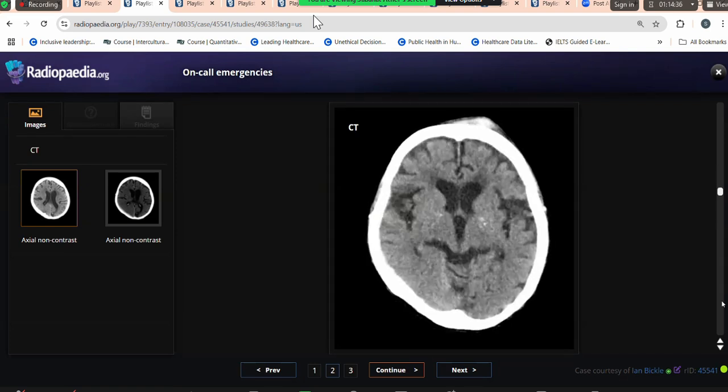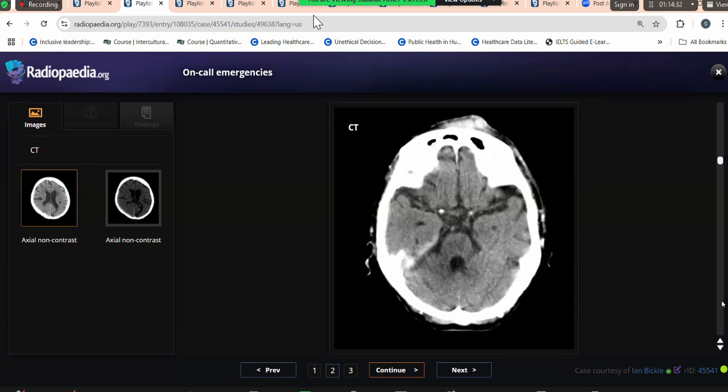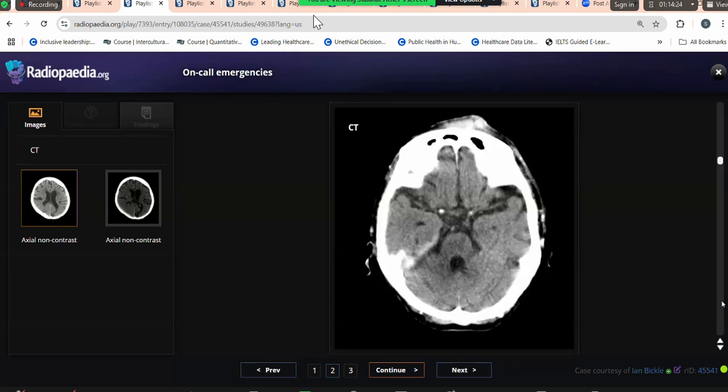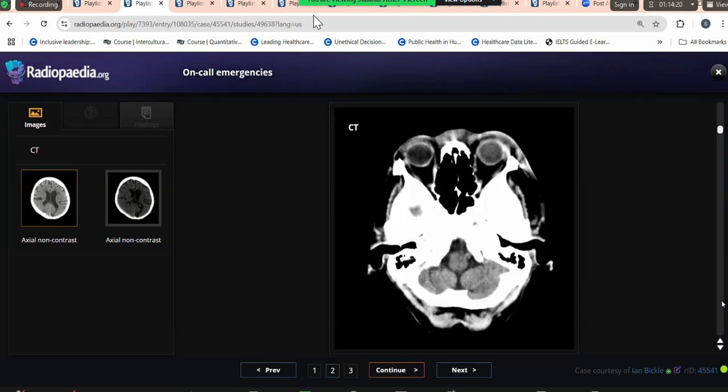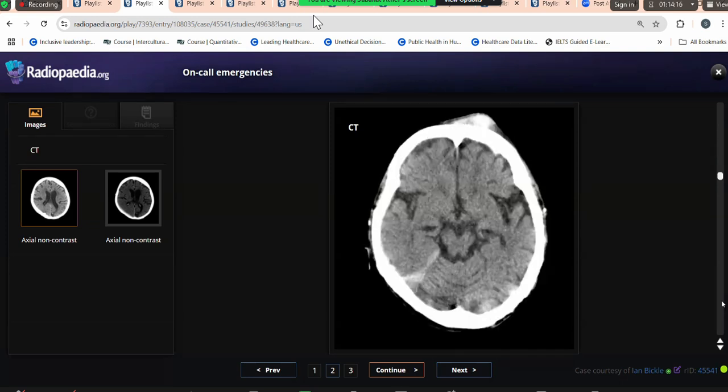Few faint calcifications are seen within the bilateral basal ganglia, can be secondary to age-related changes. The bilateral temporal horns of the brain appear normal. Sorry, what did you just say? I missed it. I was commenting on the temporal lobes, ma'am, that no significant finding is there. The infratentorial part of the brain appears normal.